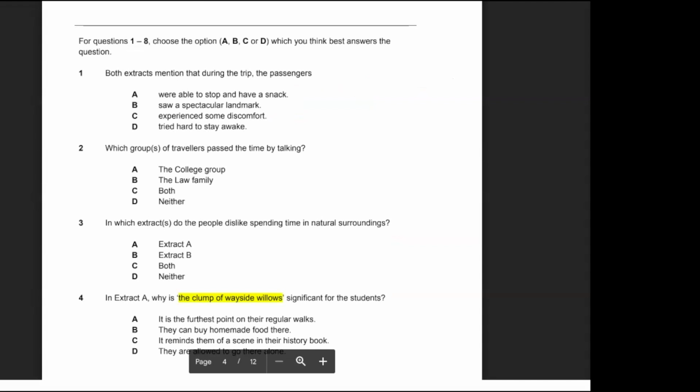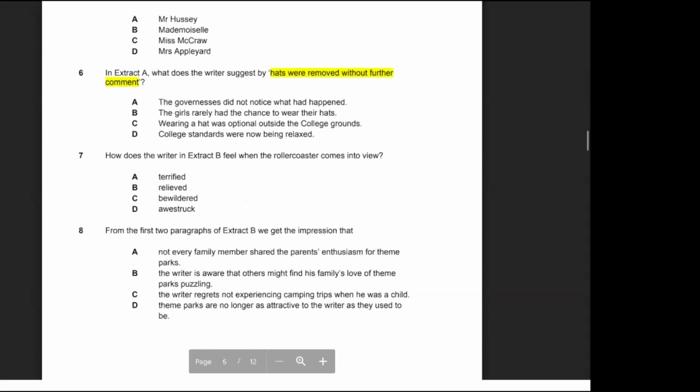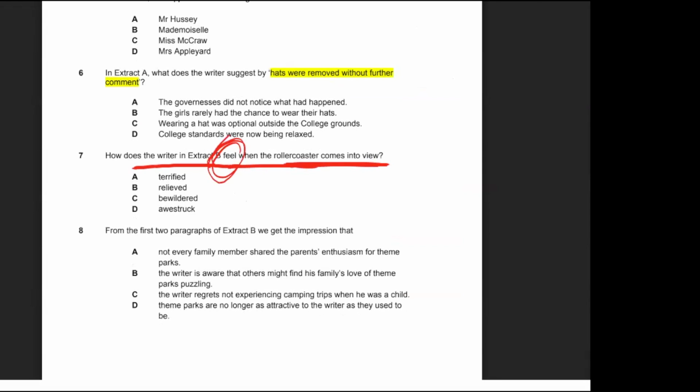Likewise, if I look a little bit further down, over here, I see a question which is, how does the writer feel when the roller coaster comes into view? Now, there's two aspects of this, right? Obviously, the main question is how they're feeling, but then the other thing is, to facilitate you being able to go back and think about how the character's feeling, you need to understand which part of the text talks about the roller coaster coming into view in the first place, right?